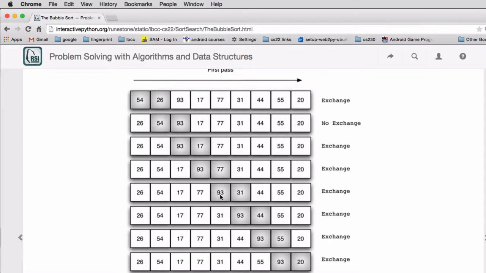As we progress through the list, 93 will be percolating toward the end of the list. This is why it's called a bubble sort. Because once you find the largest item it will tend to bubble up to the top of the list where it should be.